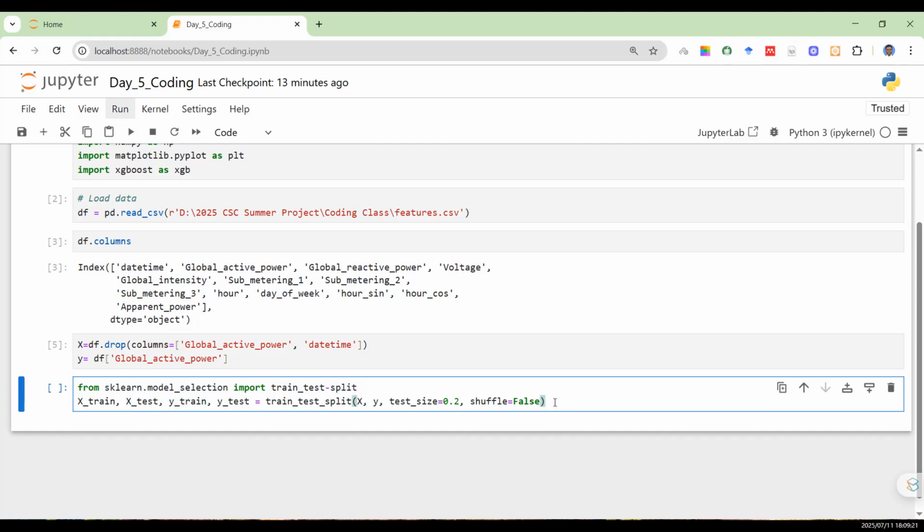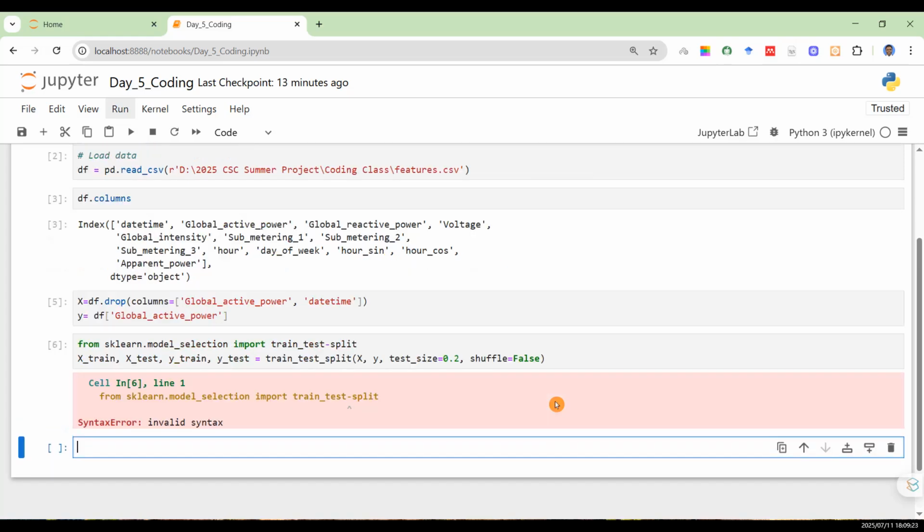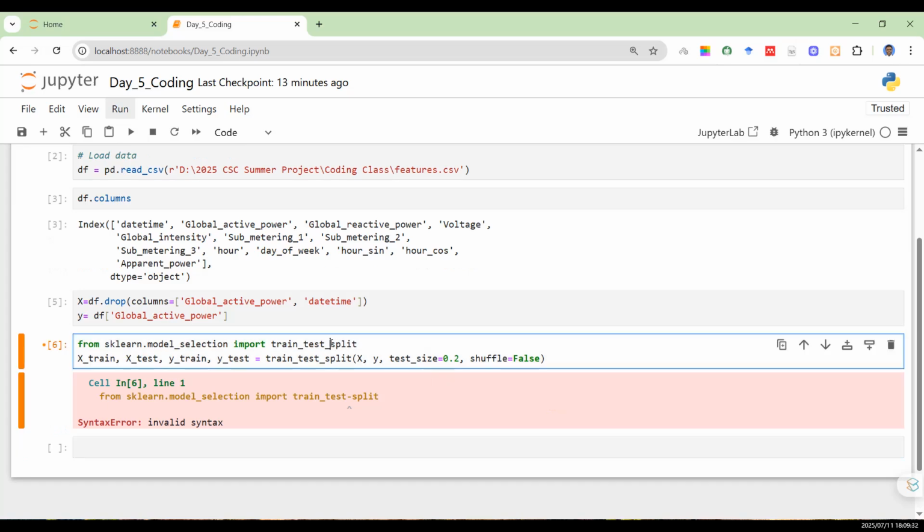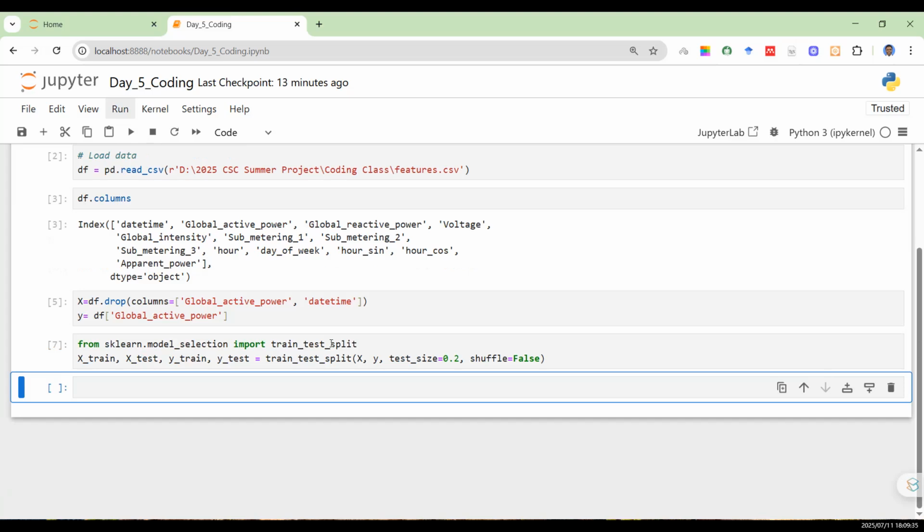Let's run this code. If we have any error, we're going to sort it. Okay, it says we have an error, invalid syntax. This is supposed to be an underscore. I think I've been struggling with underscore and hyphen. Sometimes I do make errors. All right, it means everything went well. So we have settled this. We split the data into 80% training and 20% testing. That's what we have done.